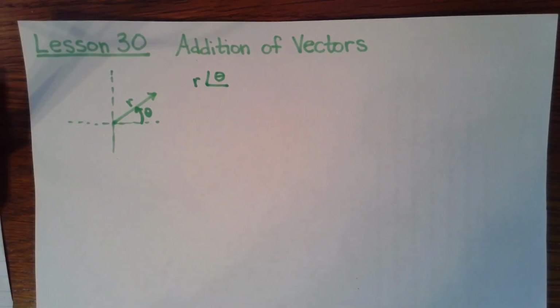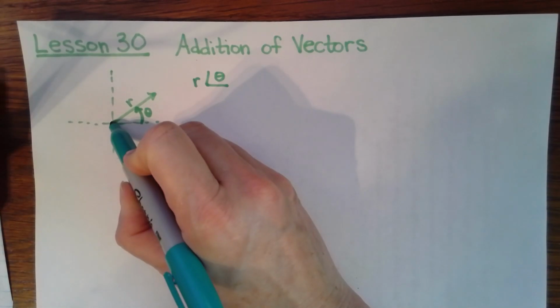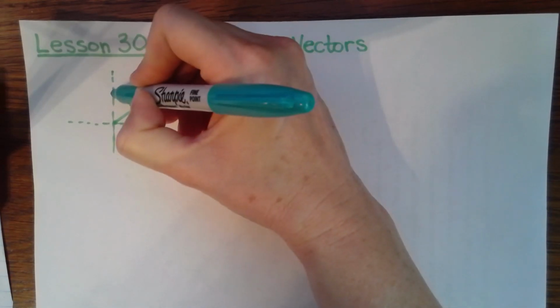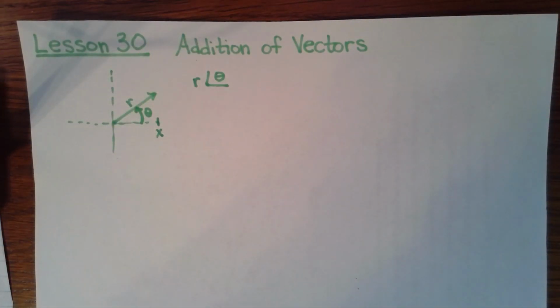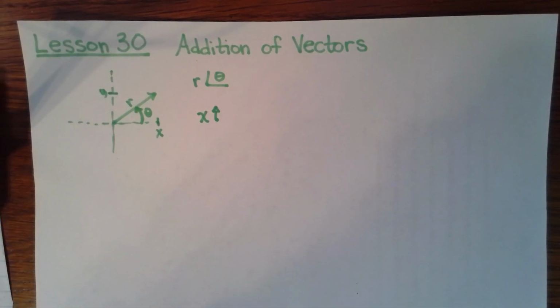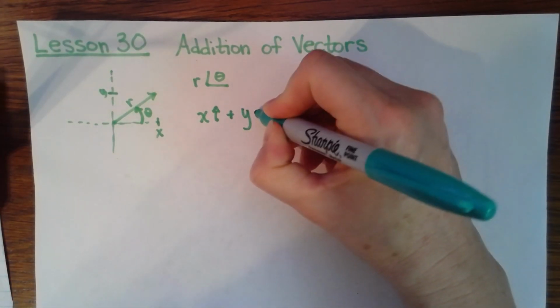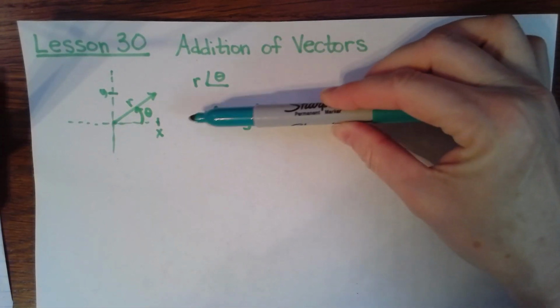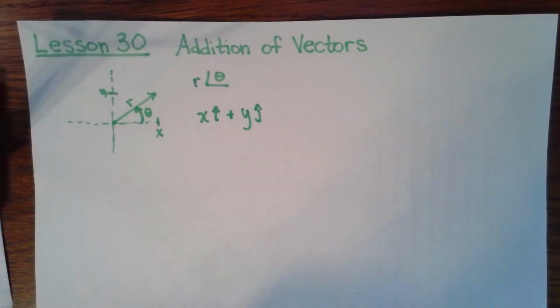its polar form. The other way that we could represent the vector is by a summation of its vertical and horizontal components. So if we went out from the origin x units here, that would be its horizontal component, and so we could say x is its horizontal component, times i. And then here it goes up y, that's its vertical component, so we could add on y j for its vertical component. Okay, so this is the rectangular form of the vector, and this would be the polar form of a vector.